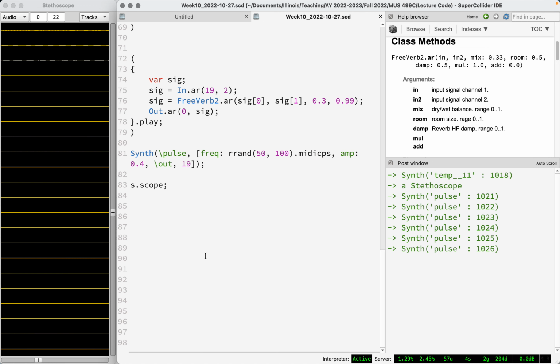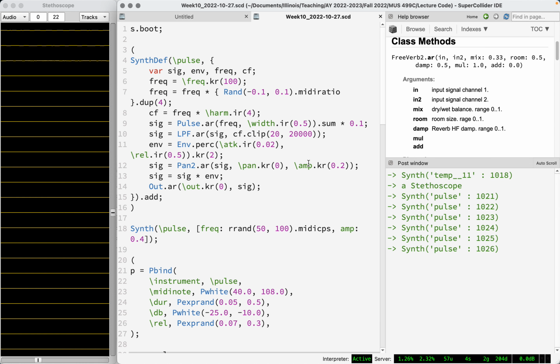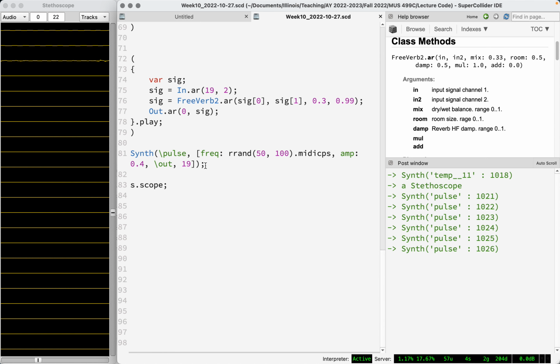And I'm seeing multiple channels here. I think this might be, no, we're summing here. Yeah, but I'm not actually sure why. How many channels are there?